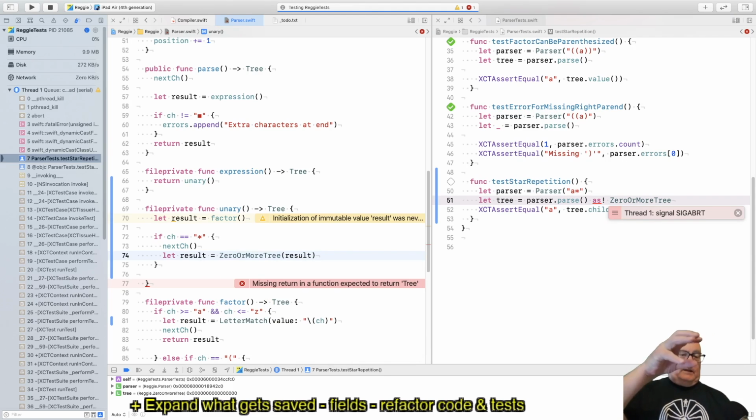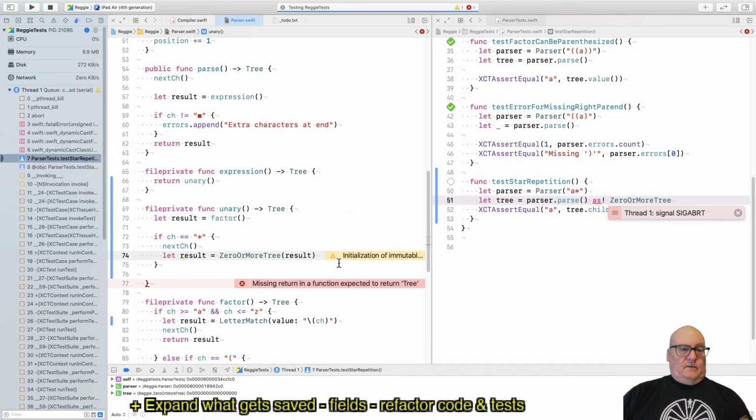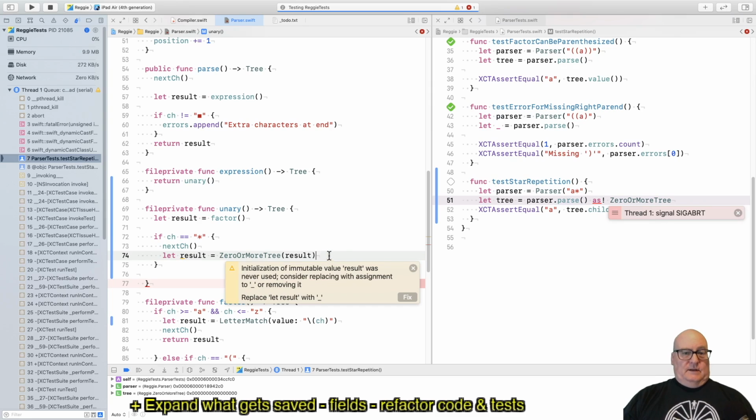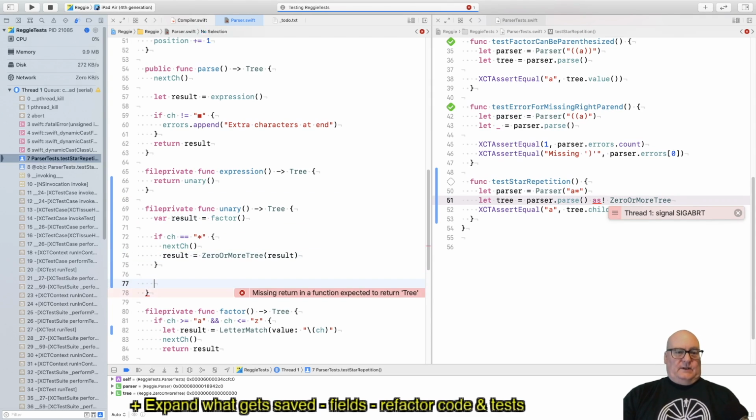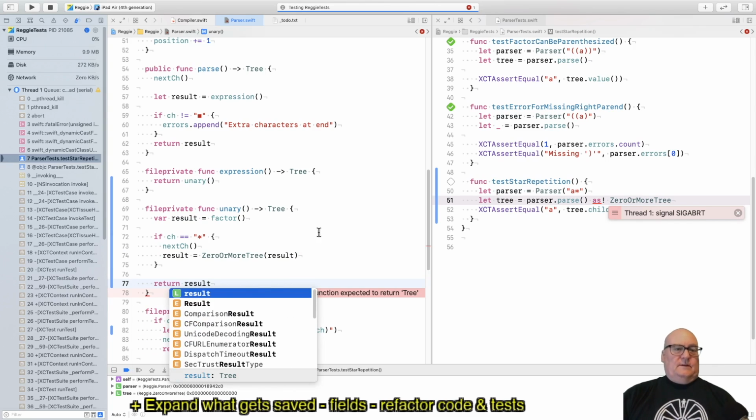So we got the factor's result. Now we're going to wrap it in our type. Immutable result, var, and then don't use that there. Okay, we get that, and then eventually we return result. Okay, so this thing, I believe, will pass the test.